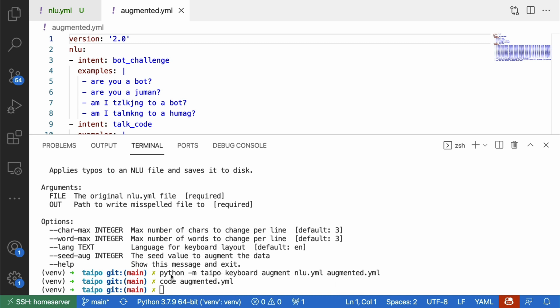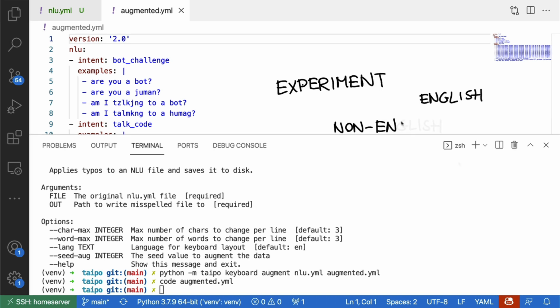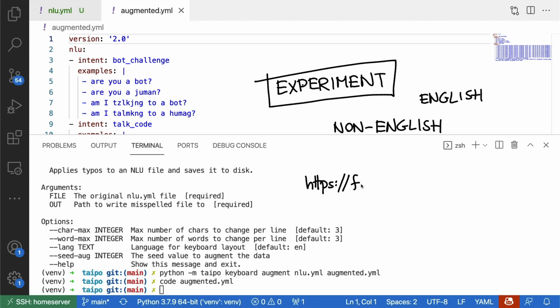But you can also use this file as an extra file in your data folder to train new models. What I would really like to emphasize here is that what I'm discussing is a bit of an experiment. I have currently only done one benchmark on an English dataset, and I'm intending to do more benchmarks, but I would appreciate to get any feedback that anyone might have, especially if they're interested in running this in a non-English setting. This is a topic that I will definitely get back to in the future, but for now I think it will be nice to regard this as an experiment that we are doing with the community. Anyone who has feedback can definitely reach out to me, and everyone is of course always free to ask questions about this on our forum.